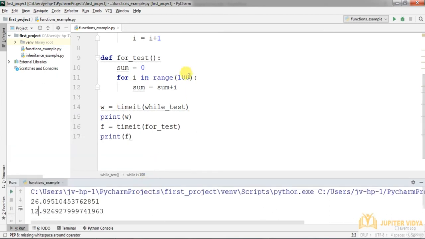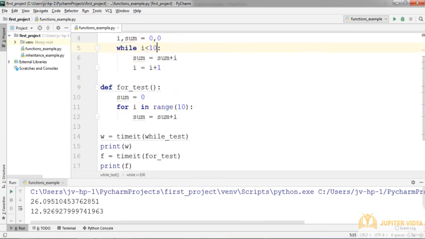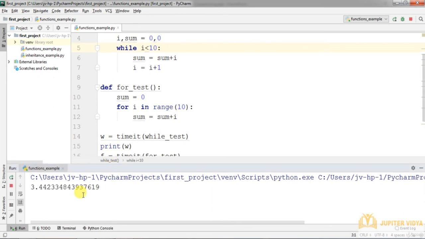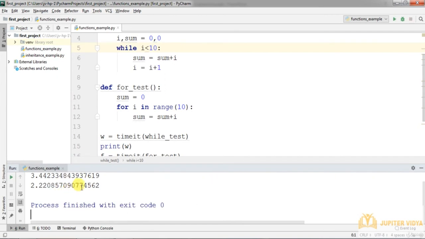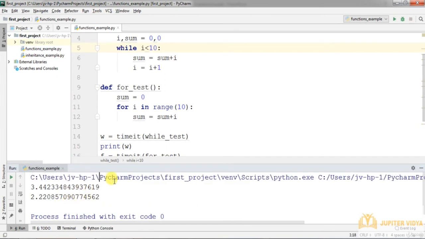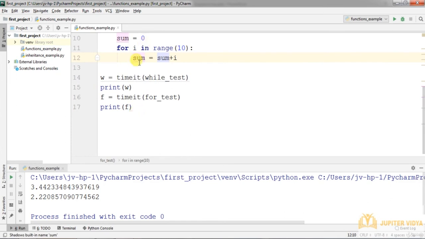I'll reduce this to 10 times only. So let me run this again. You can see 3 seconds and 2 seconds. So the obvious solution is for, while this will take less time.